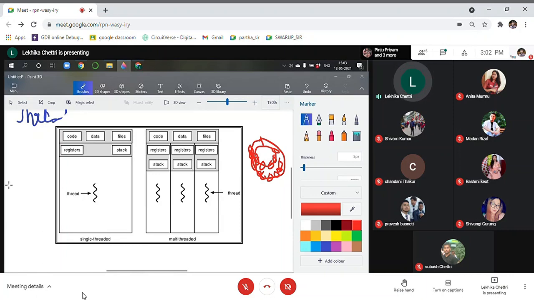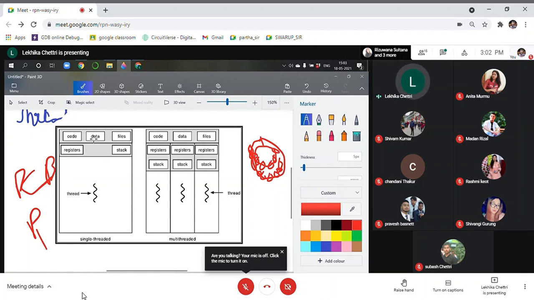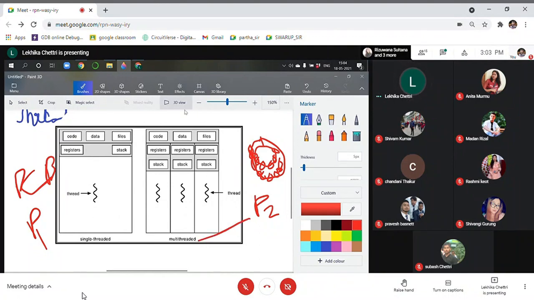Okay, so now we have already seen the PCB, the process control block. Let us say this is one process. We have already seen the PCB in, I think, lecture 2 or lecture 3, that it has a code, data, files, registers, a stack, and this is the main thread. Okay. But now, if I have a process or a program which implements the multi-threading concept, then how does it look like? It will be one single program only.